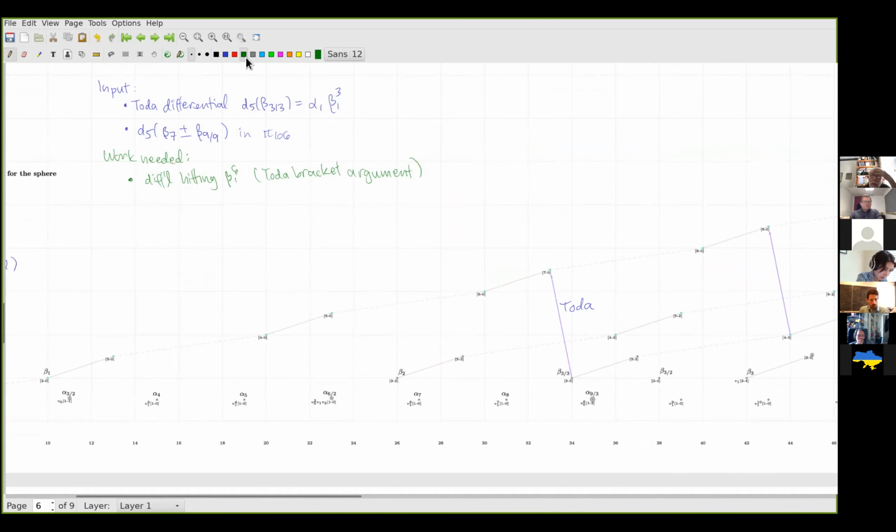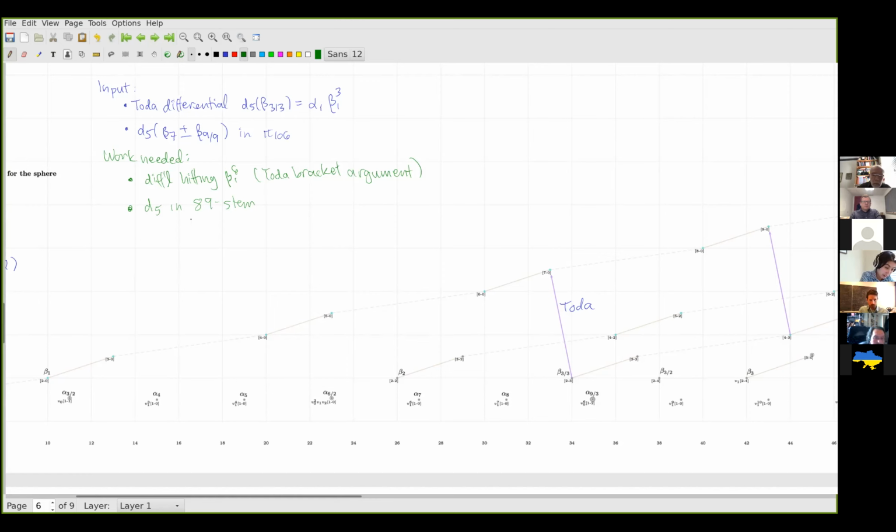So you need a D5 in the 89 stem. And essentially, the structure of the argument, and I do have another slide for this, but we'll see what seems like a good use of time.